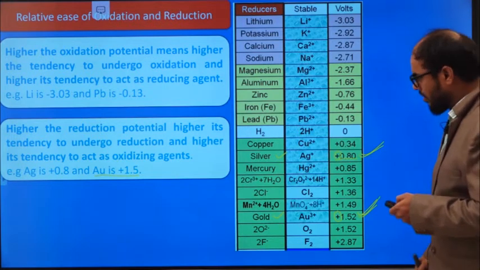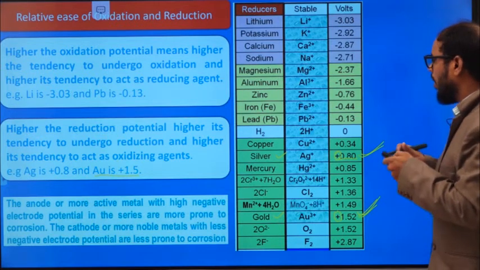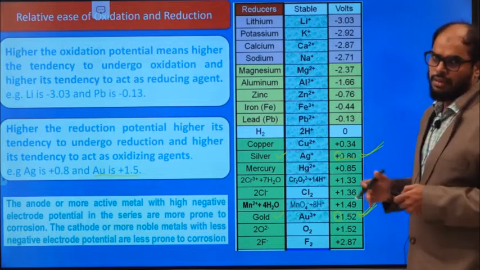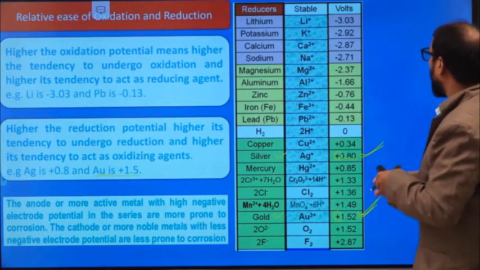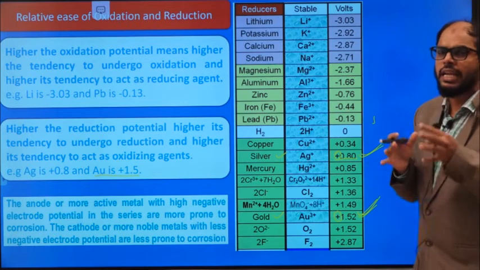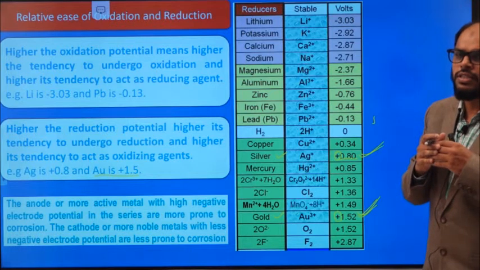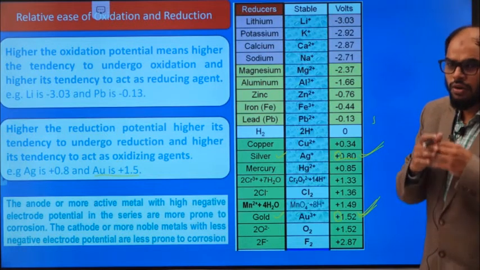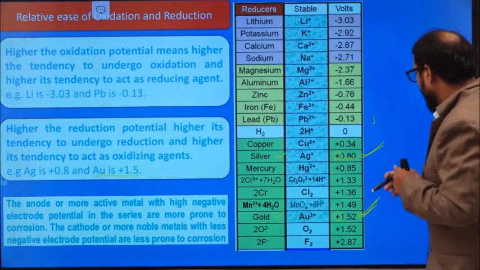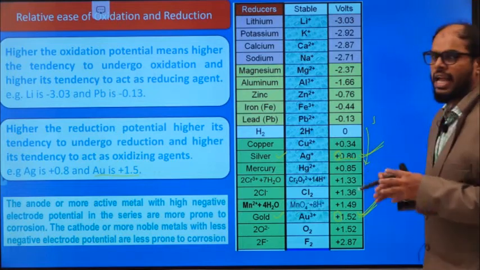silver. So in this way this electrochemical series will tell which metal is prone to undergo corrosion in comparison to another metal. The elements which are at the top of the electrochemical series, above hydrogen, act as an anode. That means they have more tendency to undergo corrosion, or loss of electrons, and the elements which are below hydrogen act as cathode.